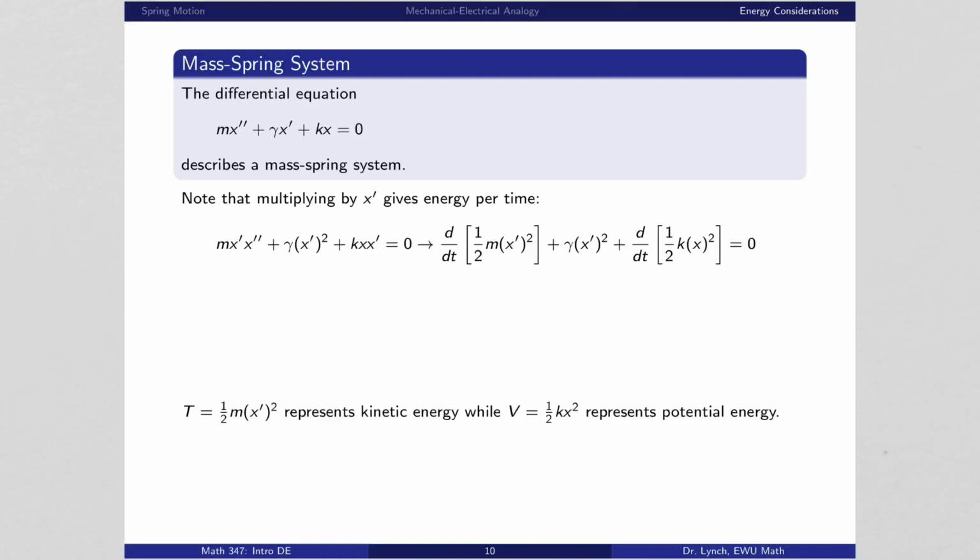Okay, so those quantities should be probably a little bit familiar to you. If you think about x prime as the velocity, 1/2 m velocity squared is a kinetic energy, and similarly for a spring, 1/2 kx squared turns out to represent potential energy. So those two terms end up being time derivatives of kinetic and potential energy respectively. So to see how to think about this system with a full energy consideration, we'll go ahead and write that sum of derivatives as a single derivative of a sum and move the dissipation term, or the gamma x prime squared term, to the right-hand side of the equation.